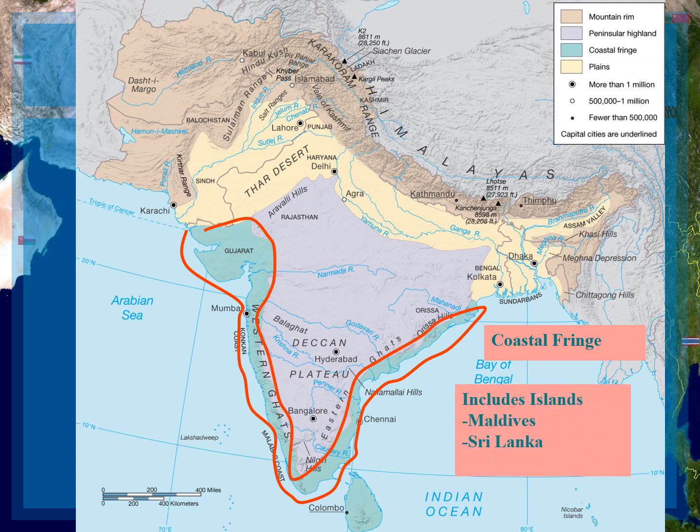This also includes our island areas. So the Maldives, so on the map, kind of hard for you to see, but those little tiny dots are our Maldives, however you want to pronounce it, and then our Sri Lanka, right, which is also known as Ceylon. We're going to talk about that when we talk about the human geography of this region. And this area known as the Coromandel Coast. This is the Malabar Coast, and then the Konkan Coast. All right, so I just wanted to point that out for you guys.